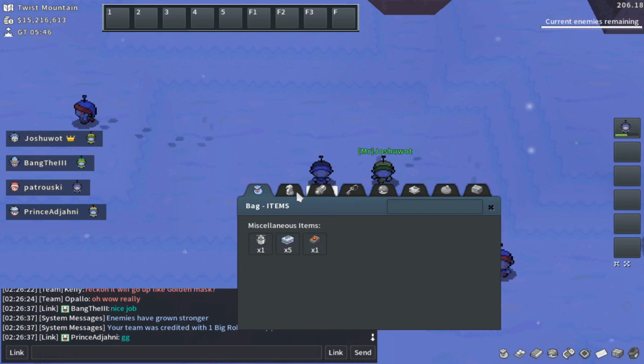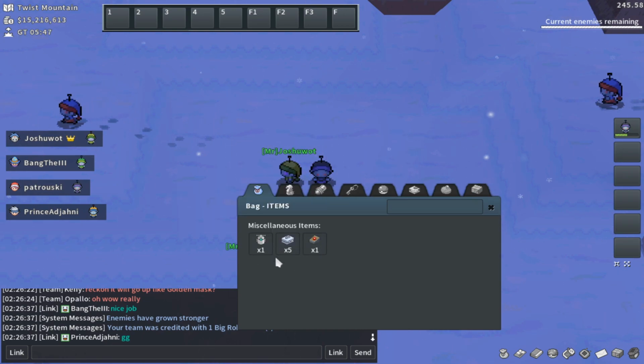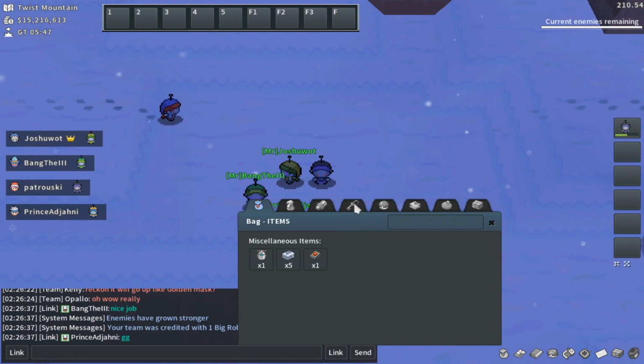One last thing I want to touch on before I end this video. You share all of the items in the bag. So you're going to see all these items in the bag. You actually share them with literally everyone in the group and everyone in your party. So it's important to communicate those whenever you might need to use them. So keep that in mind.